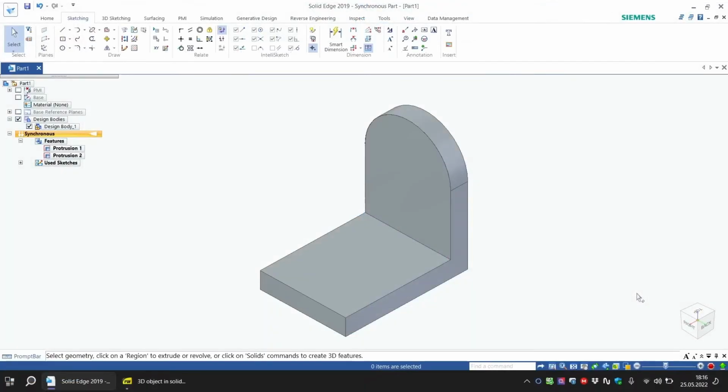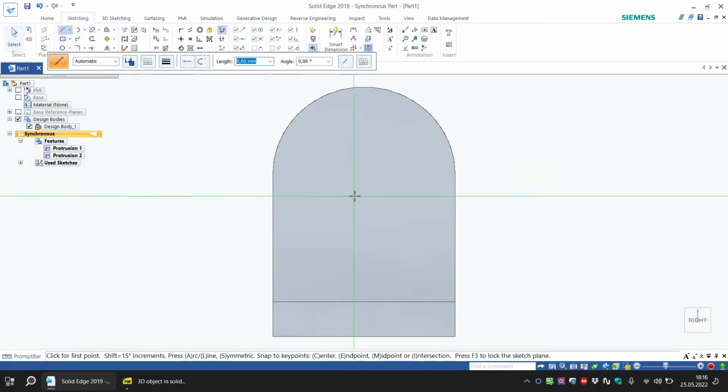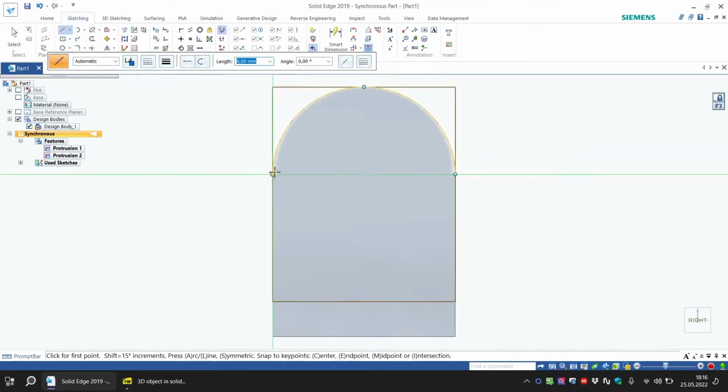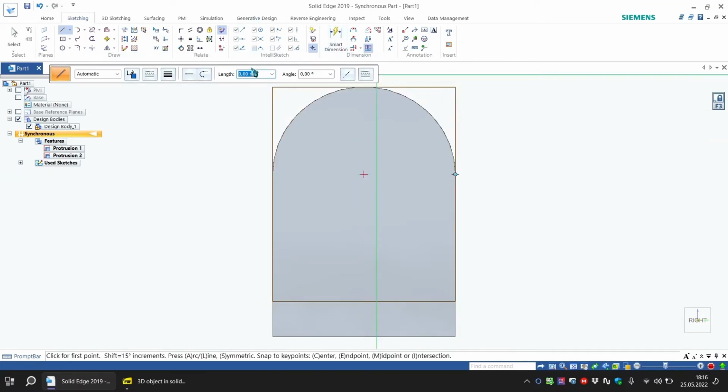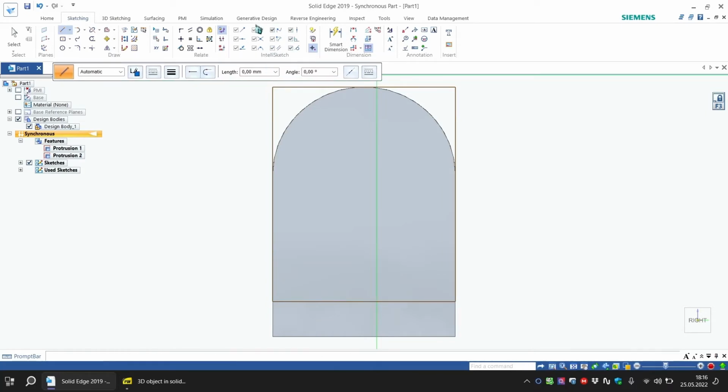So let's continue over here. Let's set in the front. Again, we have to lock on this plane, and we need to have a center. Once we have all those options enabled, IntelliSketch will automatically show us where the center of this arc is.